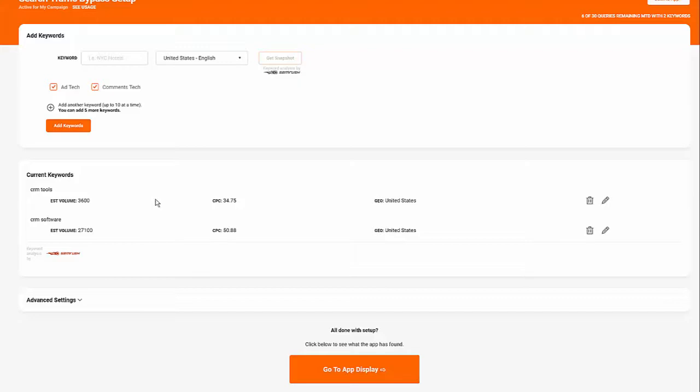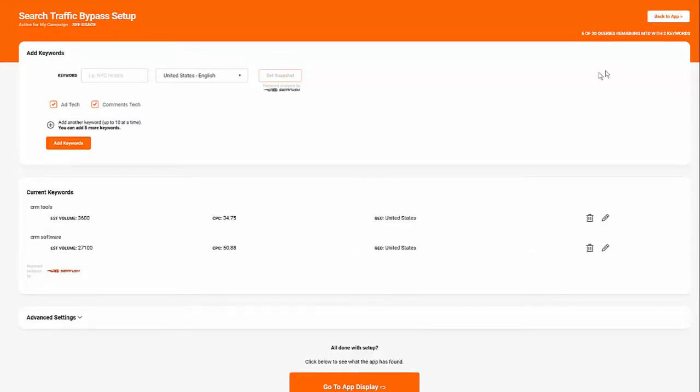This is an epic traffic loophole for driving really targeted search traffic for pennies on the dollar or for free in markets where it's just going to be extremely hard to rank for CRM software, and it's going to be really hard to deal with that level of competition unless you're a publicly traded billion-dollar company. So this is how you do it otherwise. All right. Hope this is helpful, and this is a gold mine if you know what you're doing.